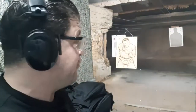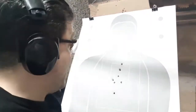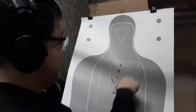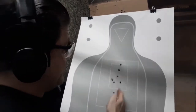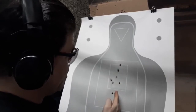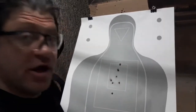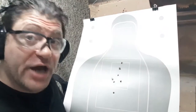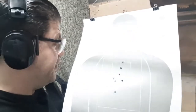Seems like the ports definitely work. And actually, let's look at my hits. For 10 yards DA with the newer revolver, I'm happy with 6 out of 7 being in the smaller A zone. One just a little bit low, that's still very spinal. You see almost all my shots are centered, just a couple a little bit left. 6 out of 7 there, and that's alternating between hotter Fiocchi 158 and milder Arms Corps 158.